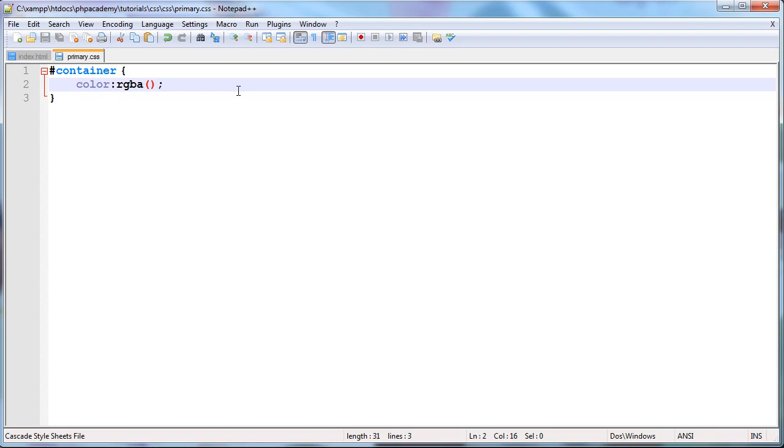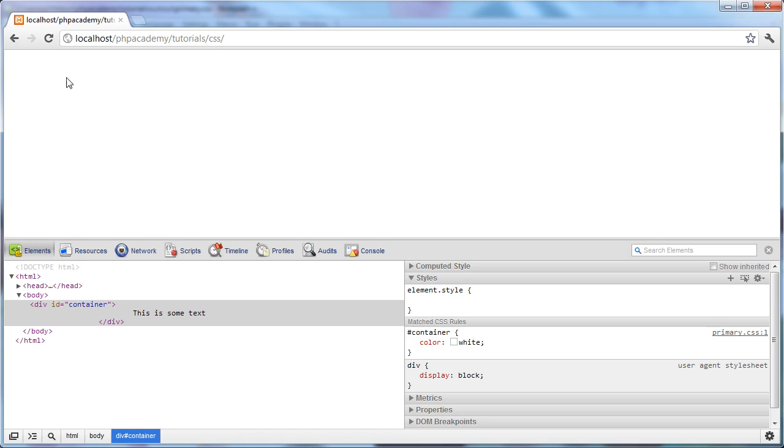Now, the benefit to this is that you don't have to use opacity. You can actually specify a color to be slightly faded, for example. So if I was to choose 0, 0, 0 and then 0.5 for the alpha, it will render it as a black color, but it will have it as half opacity, so it's half visible.